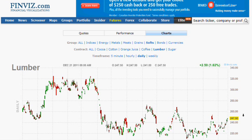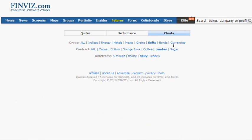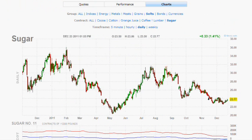You can actually read it fairly well, but it's been a sideways correction after it had its big fall early this year. It's been in a sideways correction for about 7 months, and it's been pretty much choppy for the last half decade or so. As far as the sugar is concerned, it's in a downtrend, and it's at this now most previous level of support, which is in the area from 24 all the way down to 20. So it can still go a lot lower based on that.